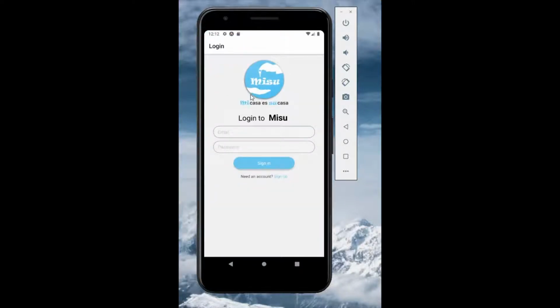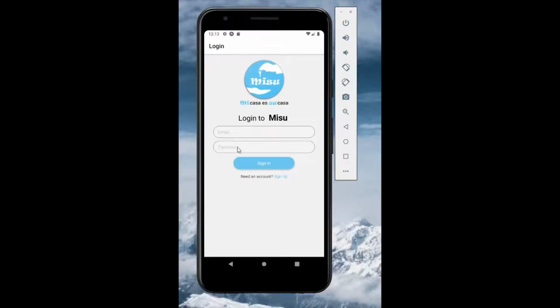The blue background with the white contrast, and here inside of the app itself there's a white background with a blue contrast. And the Mi Casa is Su Casa appears below the icon inside of the login screen. That is the tagline. The Mi and Su are different colored and they're different font that match the icon itself so that users aren't confused.